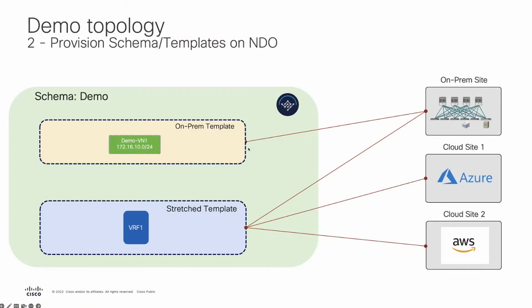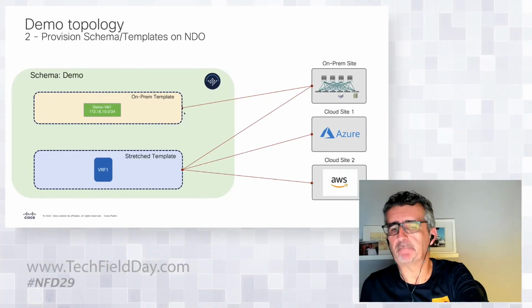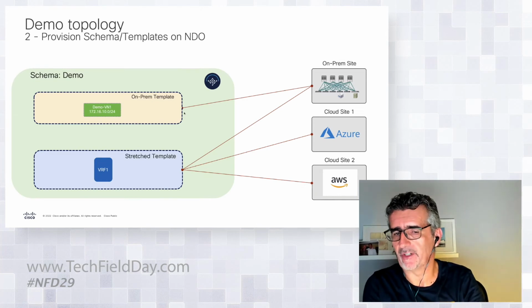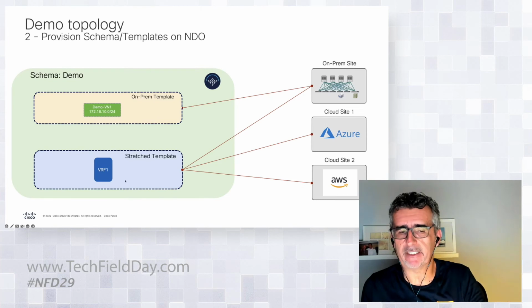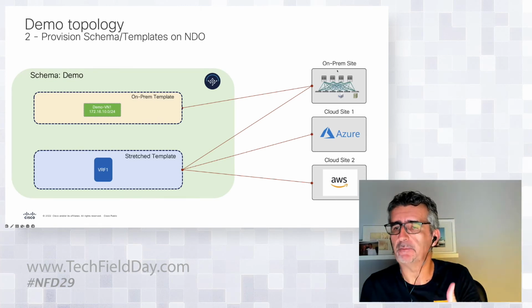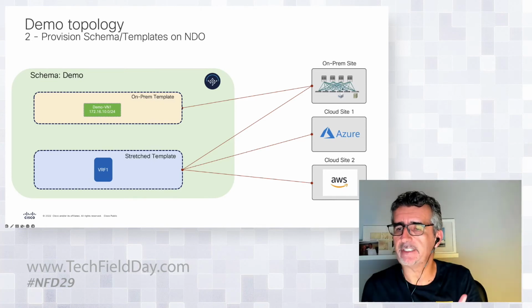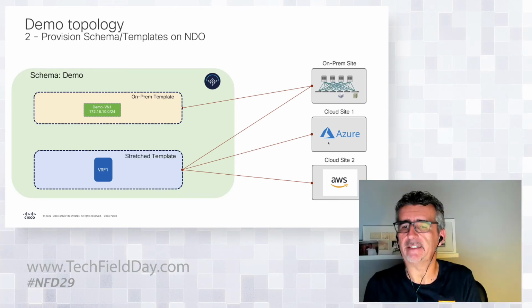In order to provision this subnet, we do it from the orchestrator, right? I don't know if you're familiar with how the orchestrator provisions configuration, but it uses this concept of templates, which are containers of configuration, if you want. We want to create one template with the VRF, which represents my routing domain, and associate that template to the on-prem site and the cloud sites. That's my indication that I want a single routed domain to exist between these three locations, okay?